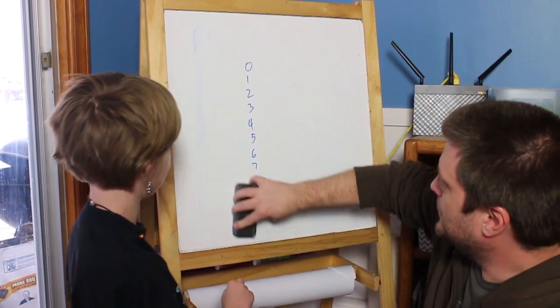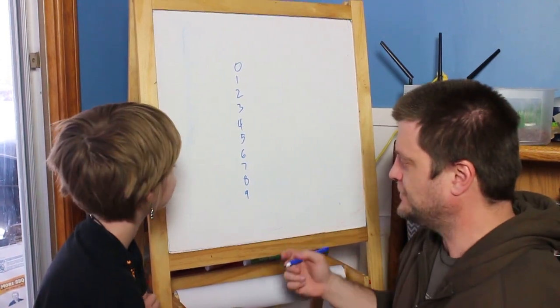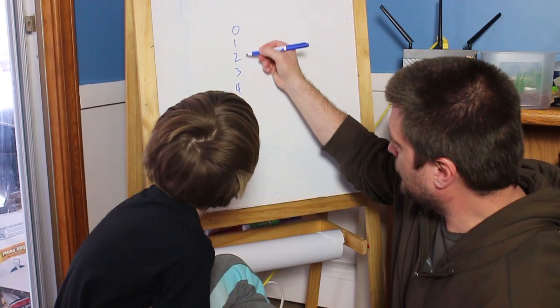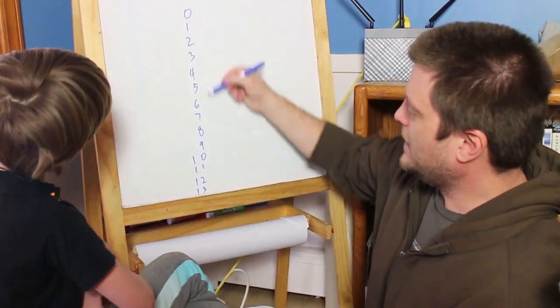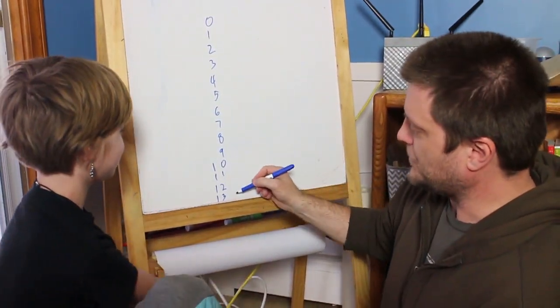Digits, numbers. And so when you get to 9 and you want to go past 9, what you have to do is add a new row. So that's when we bring in the 1 and we start over and do this sequence again. Zero, so 10, 11, 12, 13, 14, and so on. So we have 10 digits, and then you flip over and start the next set.